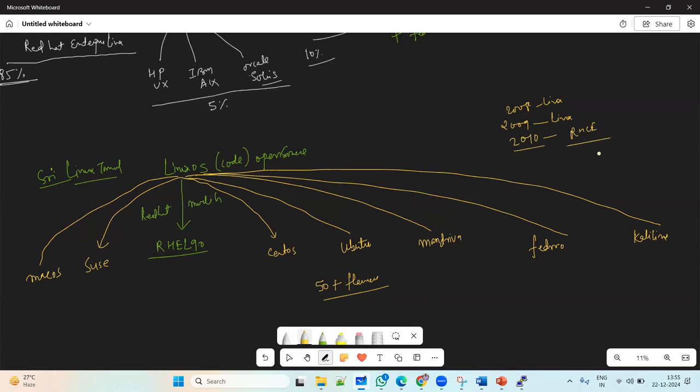This exam is a hands-on exam, and it was one of the toughest exams in IT at that particular moment, because for passing RHCE, you have to pass two exams. You have to pass RHCSA, Red Hat Certified System Administrator, and then you have to pass the RHCE exam. Only then do you become RHCE.